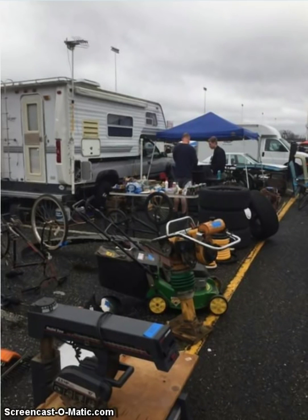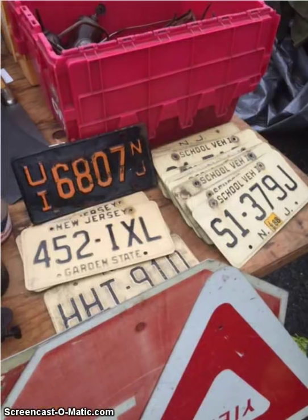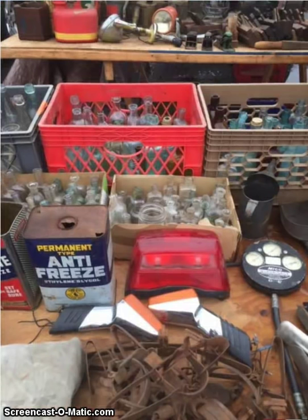Many sellers are friendly, but not all of them are. Some of them are willing to work with you on the price, and they're very friendly and jovial. But some of them get really upset, and they're nasty. Let me give you 2 different examples, if I may. I met several people that literally gave away the store before I even got a price from them. For instance, I would walk up to their booth and I'd say, how much is this antifreeze container? Because I know I can sell this and make some good money.